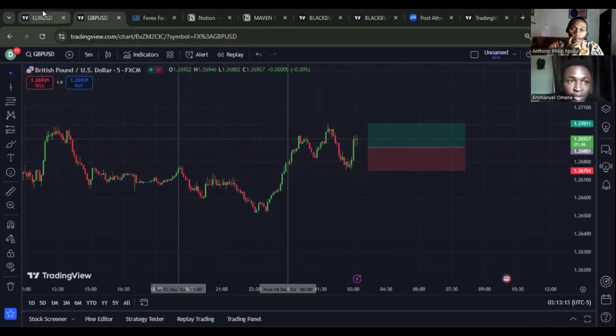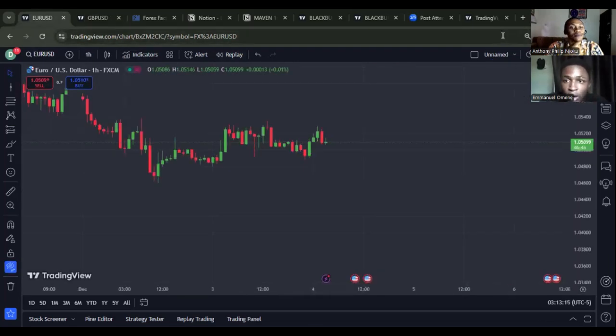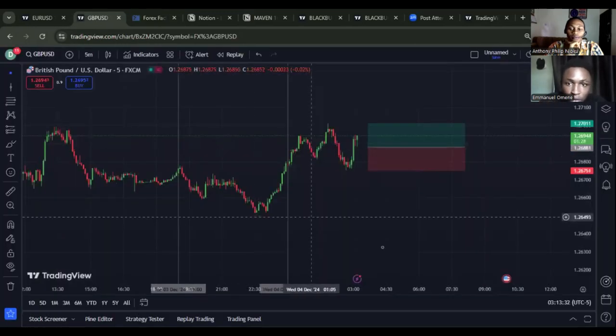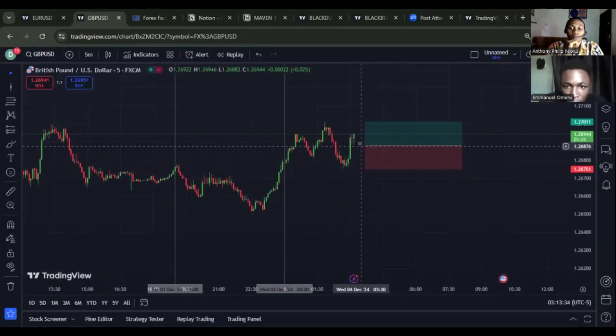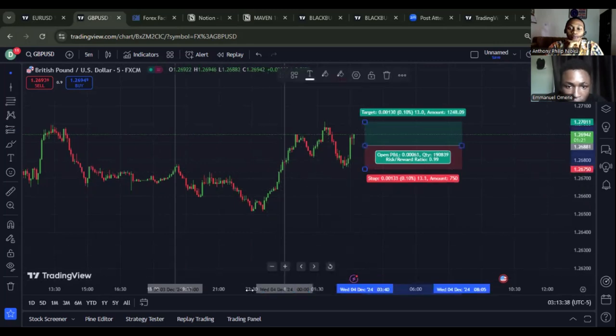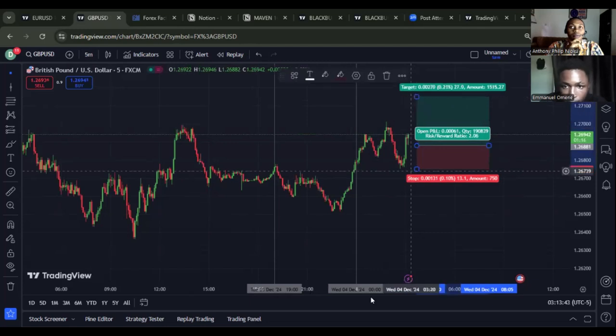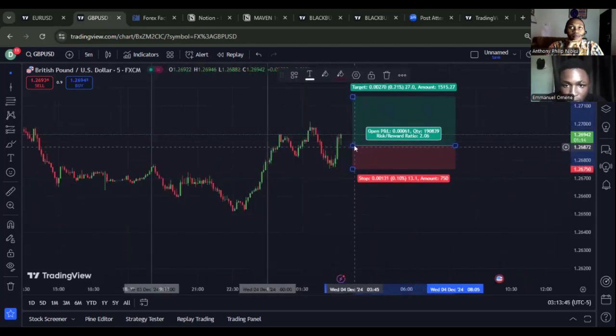I was looking at my Forex Factory this morning. There is no news at all, because I like to trade when there's news, because news will push the market in my direction. Not necessarily red folder news, but just orange folder news, not yellow, just orange. It brings volatility into the market for me. So I will take my trade from inside this fair value gap here. I will place my stop loss here. Then I will target 2RR. I think this is how I'll trade.